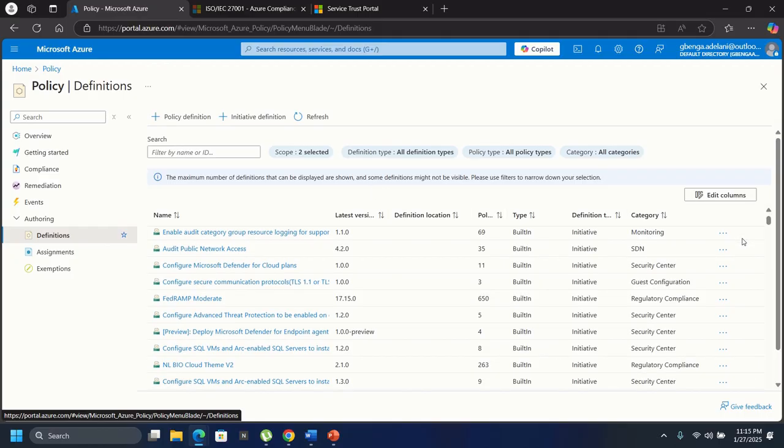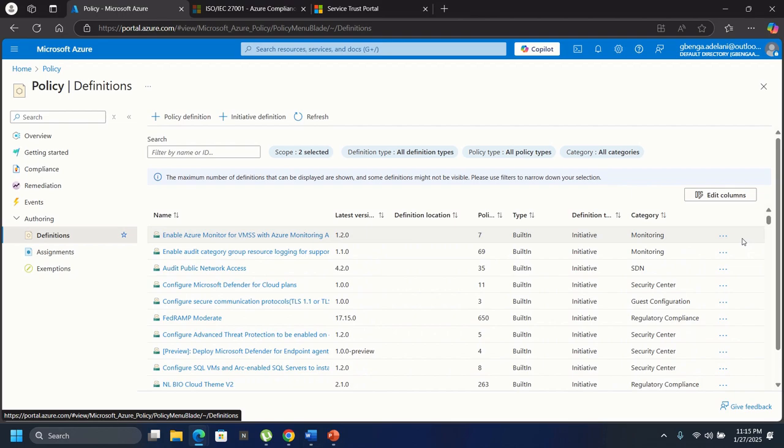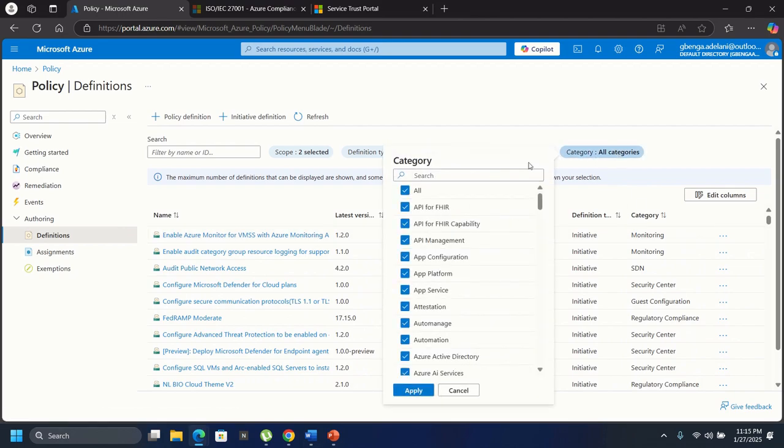There are a lot of them. These policies are many, and that is why if you come to this place, you see all categories. You can uncheck this all category, for instance, and check any of these checkboxes so that you can see the policies that are related to those categories.